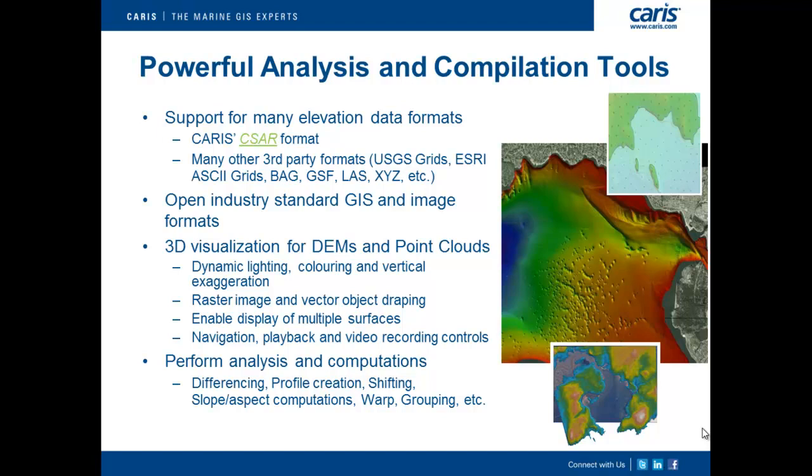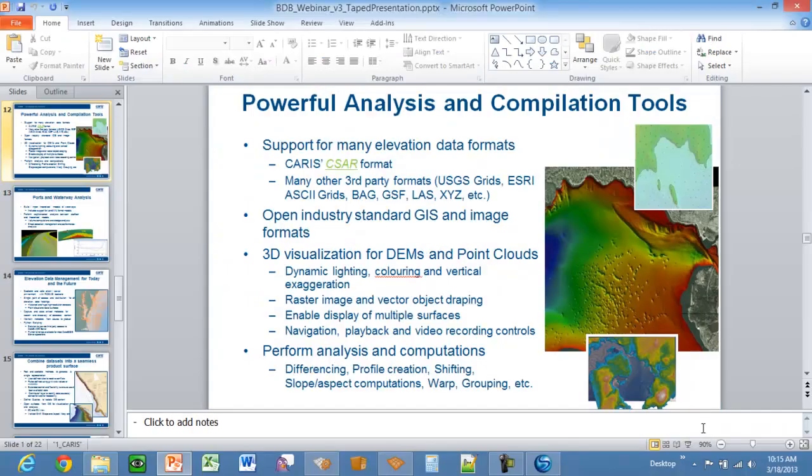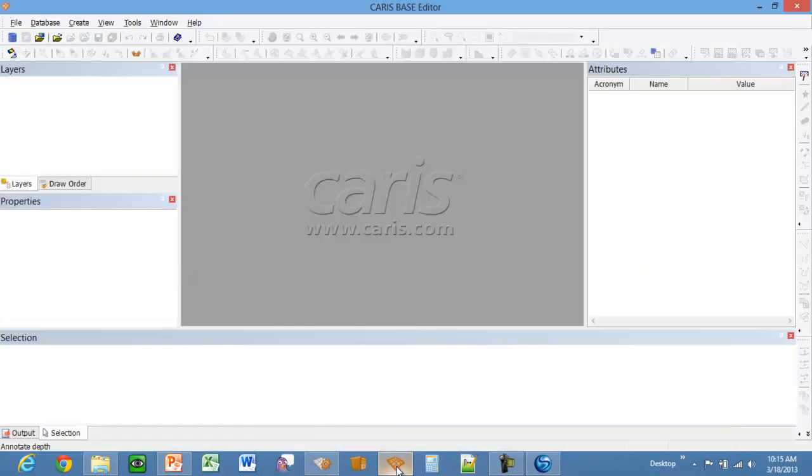And the 3D viewer lets you do things like draping, applying color maps, shading, and making movies. Lots of different analysis tools: differencing, shifting, combining. You can create new computed layers, do horizontal coordinate system shifts or transformations. You can make and edit TINs, lots of different things. Particularly in the BDB 4.0 release that we put out in late 2012, we added a new grouping mechanism. And speaking of that, I think we'll switch over and demo for a couple of minutes here.